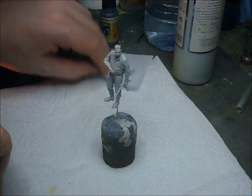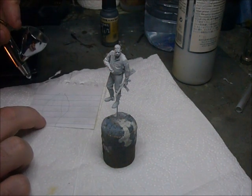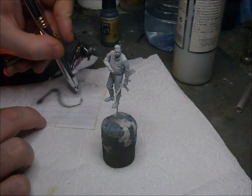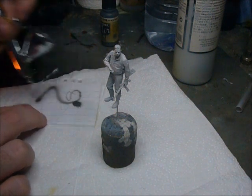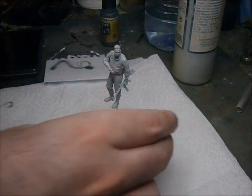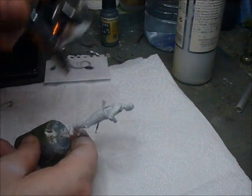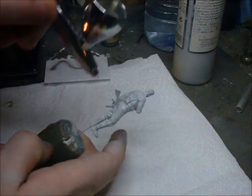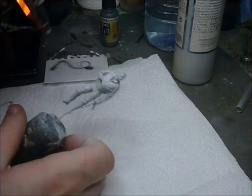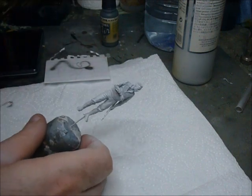And also you'll notice I have a small piece of paper. I use this just for testing the consistency of my paint, so I can do a fine line up. So we're just going to basically spray in the creases, kind of inner legs, the waistline, and any other area we see like dark, anywhere you think that shadows would appear.